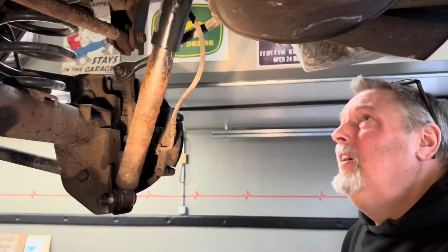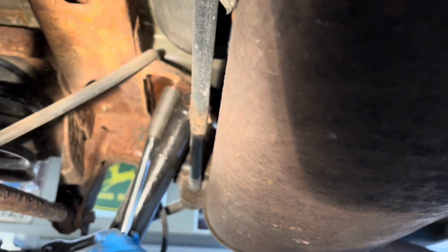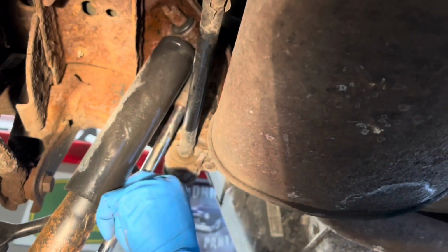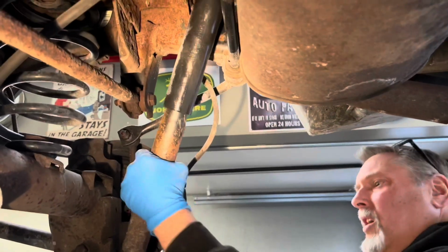And let's try and zip these top ones off now. We got one shock off.